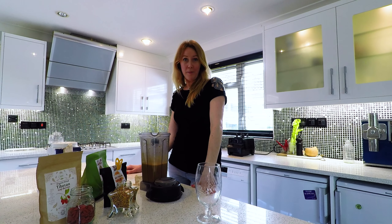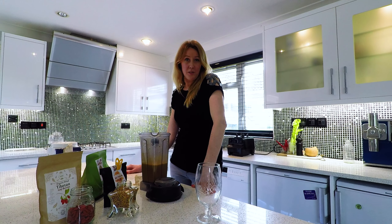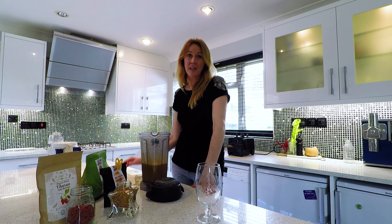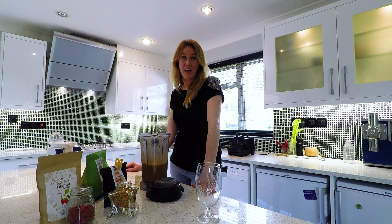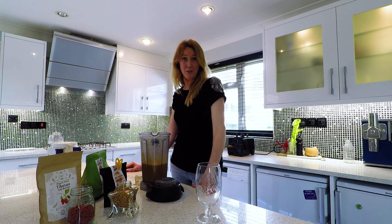I'm using this plant-based protein powder and all these wonderful superfoods so they can get straight to work and repair the tissues. I've just got back from the gym and I've torn into my tissues as I've been lifting weights, and it's going to help build my muscle strength, tone me, and repair and build stronger muscles.